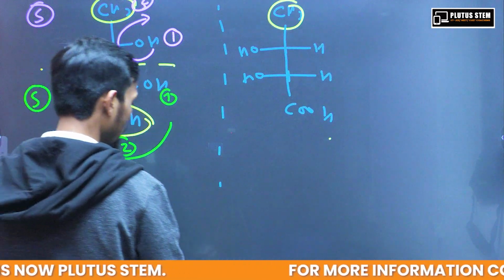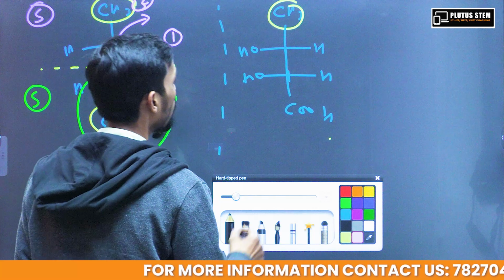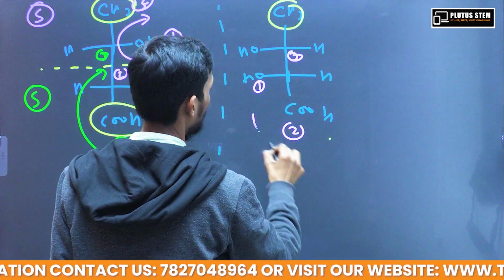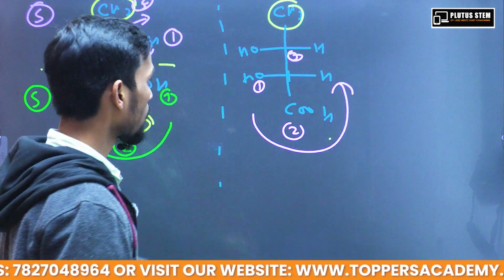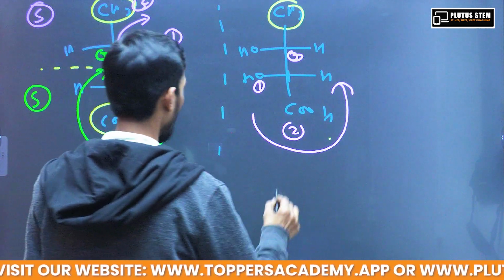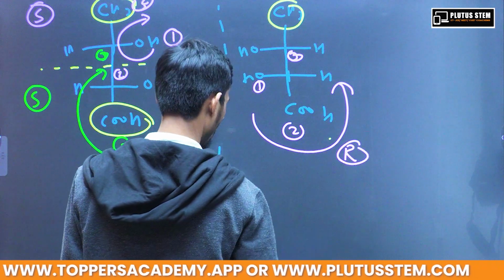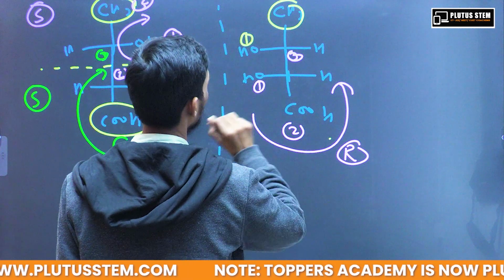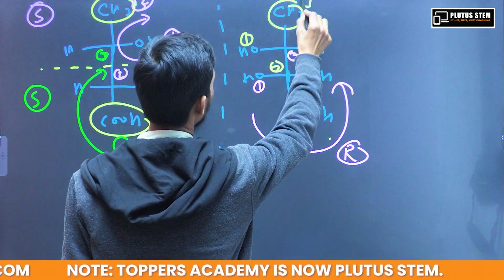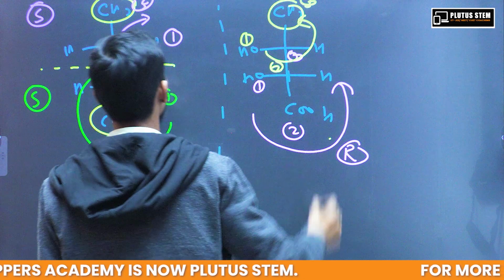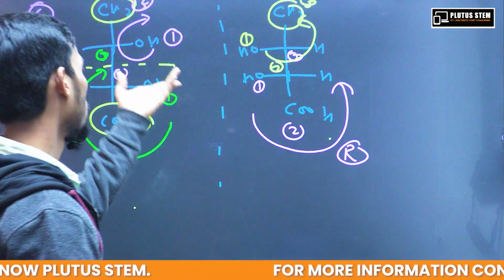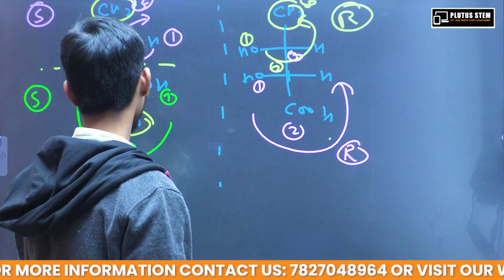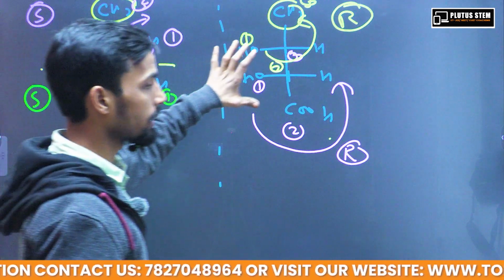So these are the mirror image. Now if we see over here, 1, 2, 3. It is anti-clockwise and H is above the side, which means it is R. And for the upper carbon, if we see, this is going to be 1, 2, and 3. This is anti-clockwise. Anti-clockwise means R. So over here SS and on this side RR.